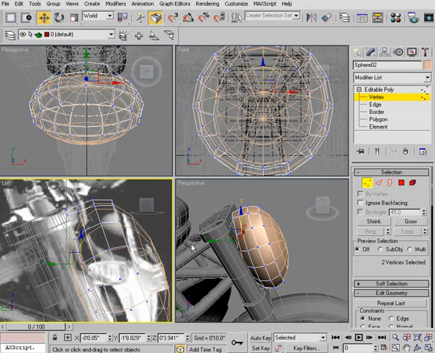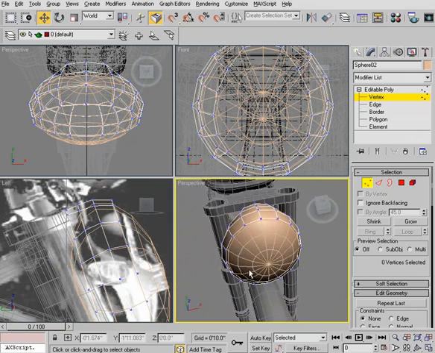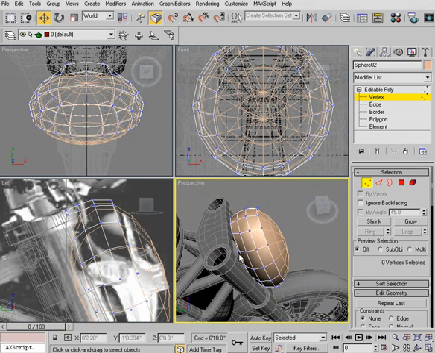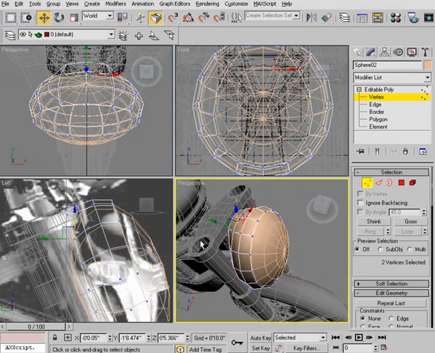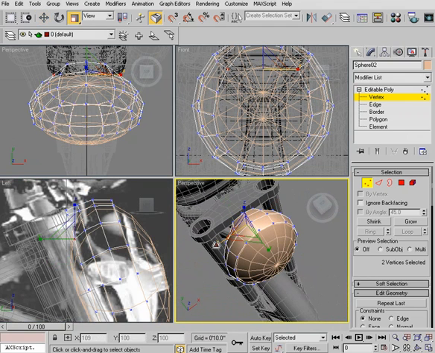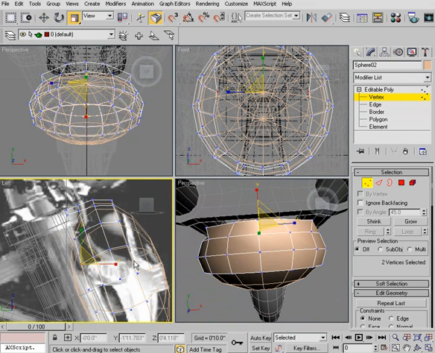Alright, and so then we still have geometry for the back of this light. Okay, I'm going to take these guys and scale those out on the X. Same thing down here. Scale those out as well.